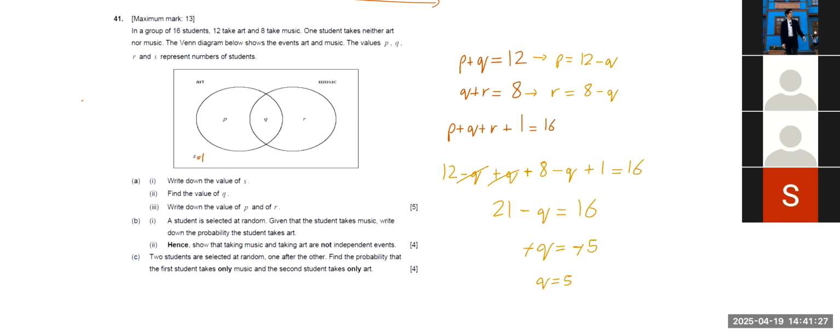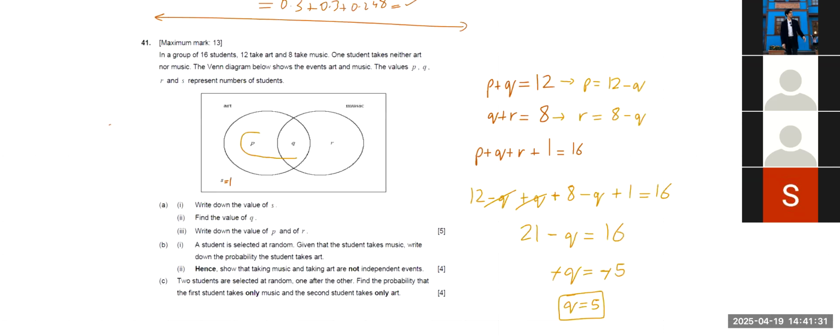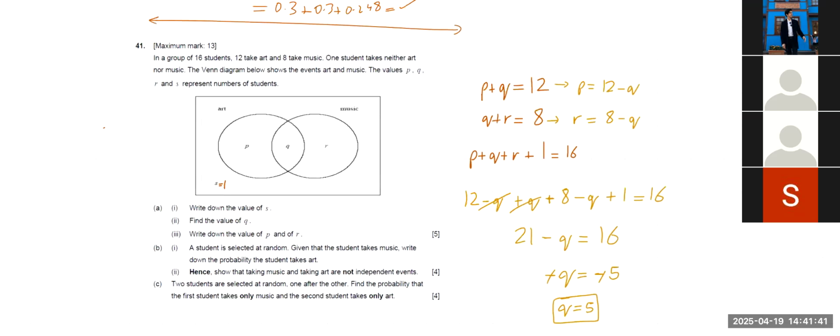Boom. Okay. So this idea, the fact that there's a loner part and there's a both part, which you have to add to say that that is what equals 12, not just one of them. Of course, if they told me that art and music are mutually exclusive, then I would immediately know that this is 0, which means this must be 12 and this must be 8. But they never told me that, right? So I have to remember that this and this add up to 12, and not one of them is 12.